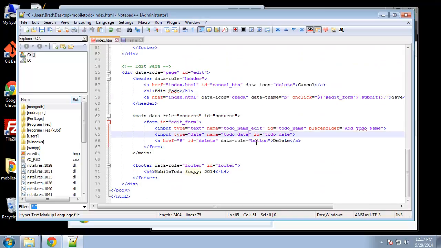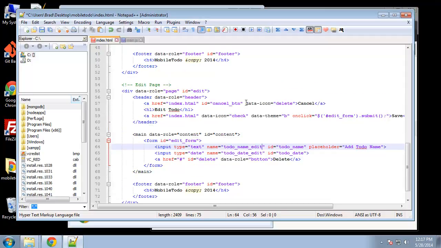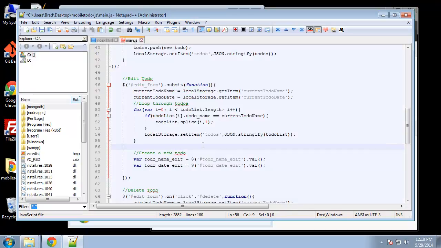Okay, we'll do the same with the date. Oh, I'm sorry, we need to do date edit. Okay. So we'll save that. Okay, so get the values.